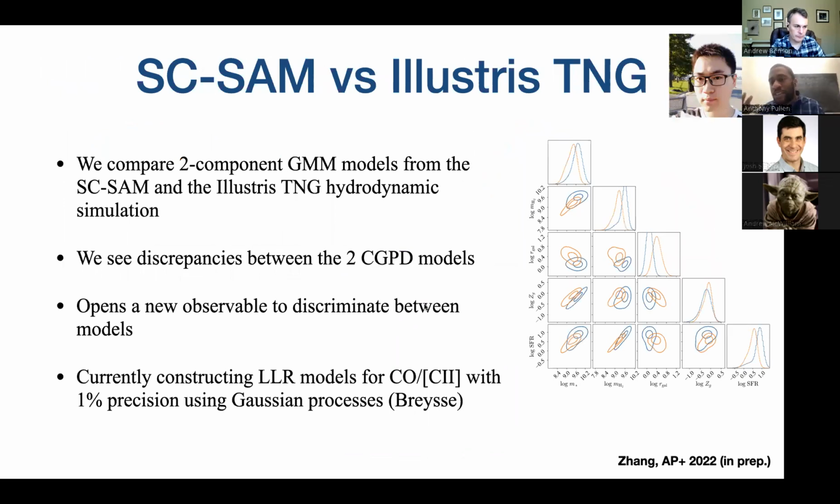One thing, of course, is that this was based just on the semi-analytic model. If we repeat this for IllustrisTNG, we get different results, which is a good thing, because that means different models will predict different distributions. The goal is to make a prior that accounts for how far the parameters in the Gaussian mixture model could vary, and then a data set from both line intensity mapping data as well as galaxy survey data could be used to constrain the parameters for the Gaussian mixture model, such that you can actually learn something. Then you can measure directly the galaxy property distribution to learn something about the galaxies, including the faint ones that don't appear in galaxy surveys but would influence large scale structure.